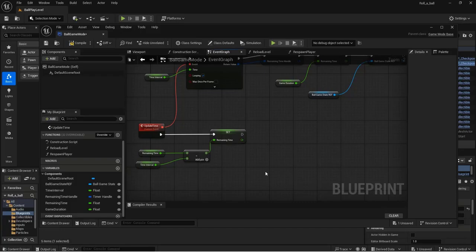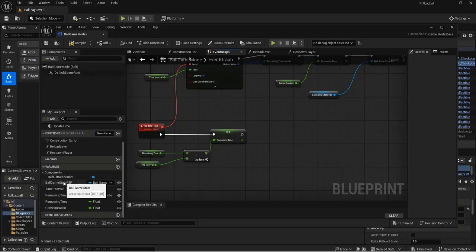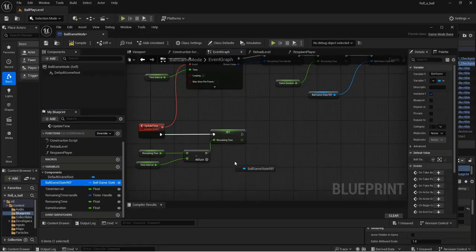And then we want to get our ball game state. So we want our game state reference.